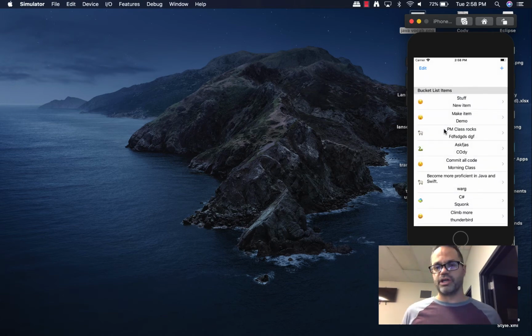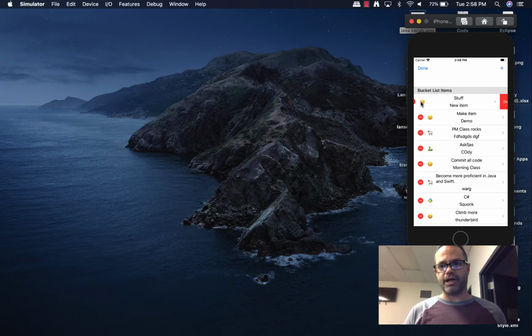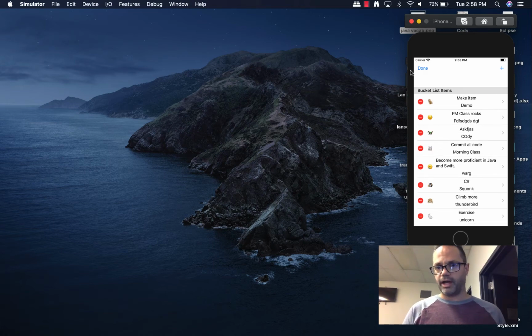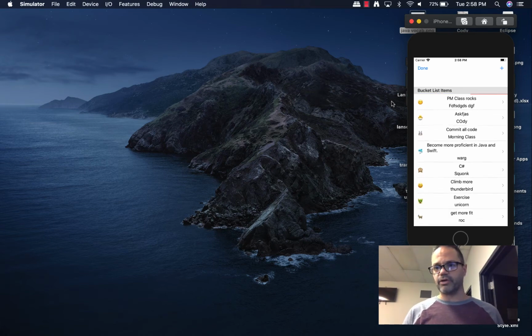And because, of course, the emojis are dynamically generated, those get reassigned every single time. That's no big deal. I can also use the edit button right here, so I can go ahead and take things right out of the list like that. And I can hit done. It's out of there. I can even go like that and delete things that way. So I can do some really cool stuff with that. So let's go ahead and take a look at the code to see what we need to do to make that happen and go from there.